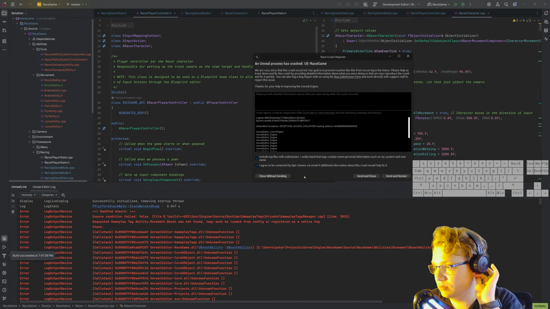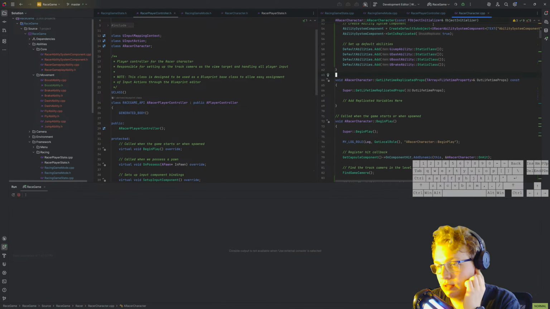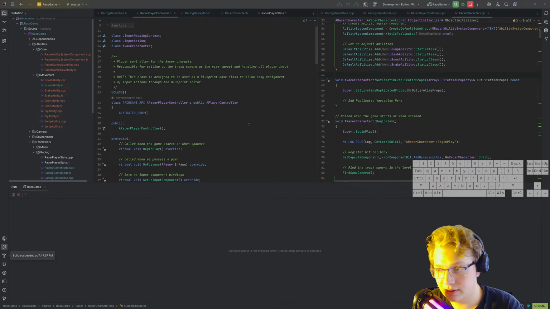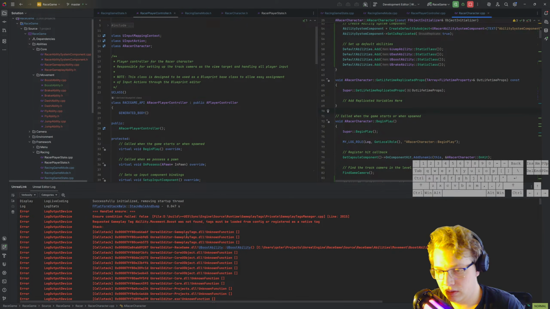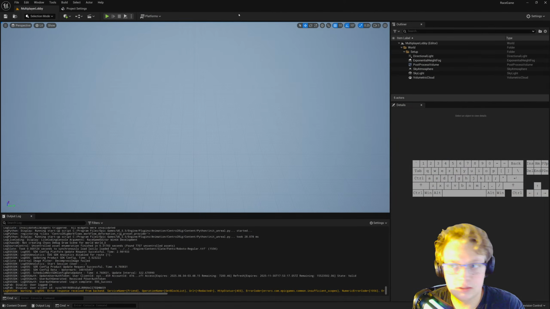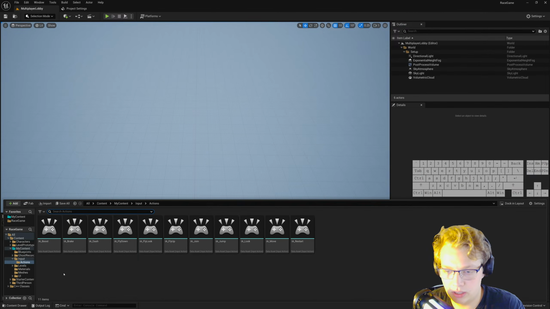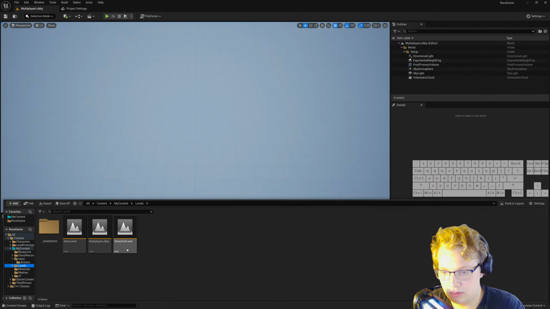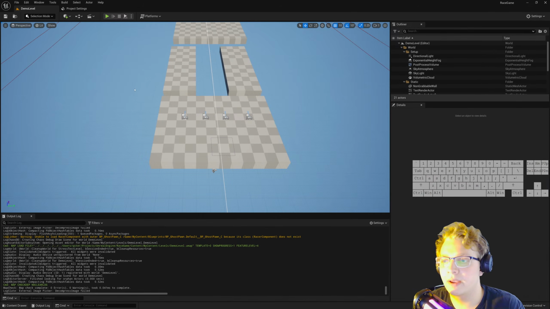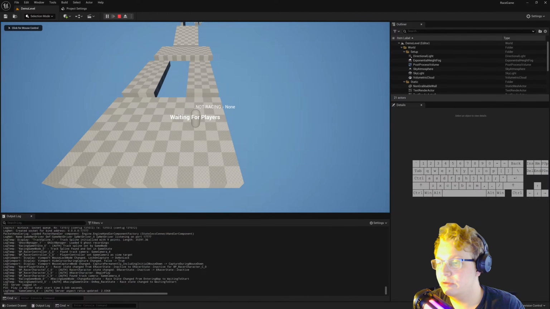Okay, first, let me try loading straight into that level without the networking stuff on. See if that fixes it. Could very well have to do with all these errors we're getting when loading up. I might have just to remove all the tags. I'll have to think about it. Let's see. First, let's change this to one player so we're not doing any networking. I'm going to open this to the levels. Not the stress test level. I want the demo level. Okay. Please don't crash. It didn't crash.